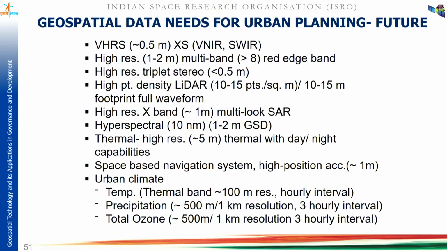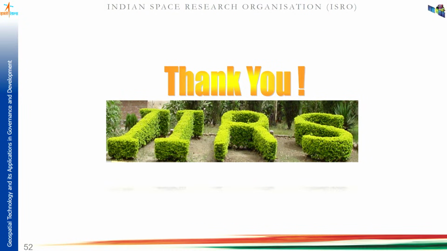Same for total ozone. If you want to do some climatic studies, then of course your spatial resolution may be low, but your temporal resolution should be high, because you want to monitor the various parameters of urban climate. Okay, so thank you very much for your attention. This is more or less, in a nutshell, how remote sensing can be used in urban and regional planning. Thank you.